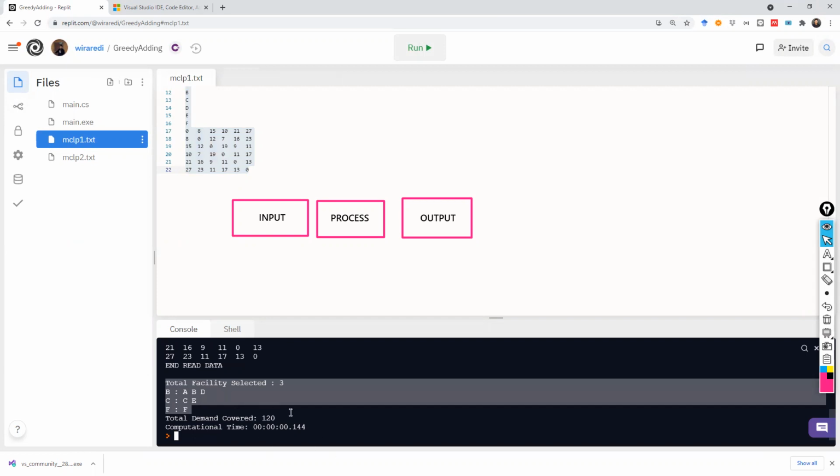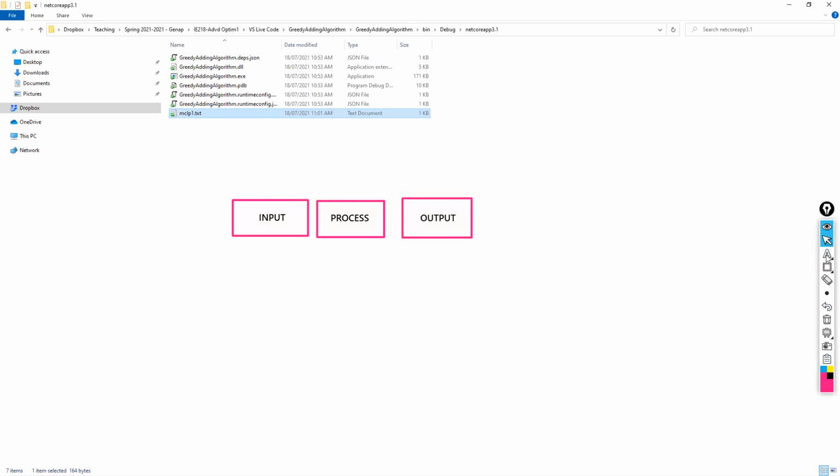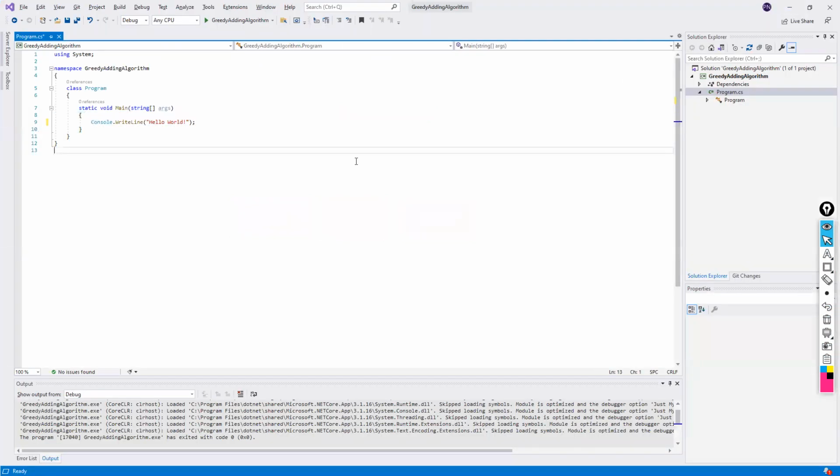We will not create another file. Actually, it's possible to create another file, but for this one we just want to display it to the user. That is the first thing you need to do before coding: you need to know what the input, process, and output are. Now we do that one by one.